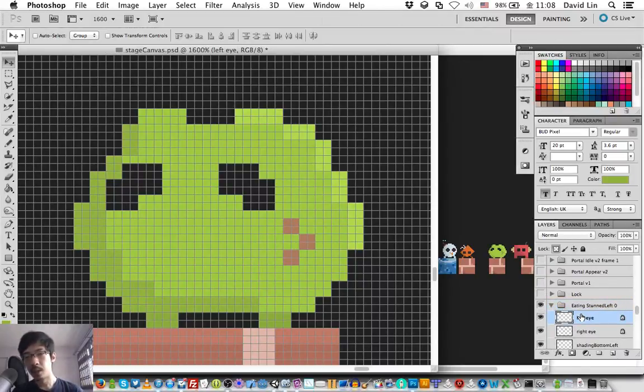So to tell if your character is stunned or not, the first thing that will change in the animation is your character's eyes. You can tell from his or her eyes that she is stunned or not. It will be really obvious. And on top of that, there will be a small little bird flying around her head. So that is also an indicator of whether she is stunned or not.